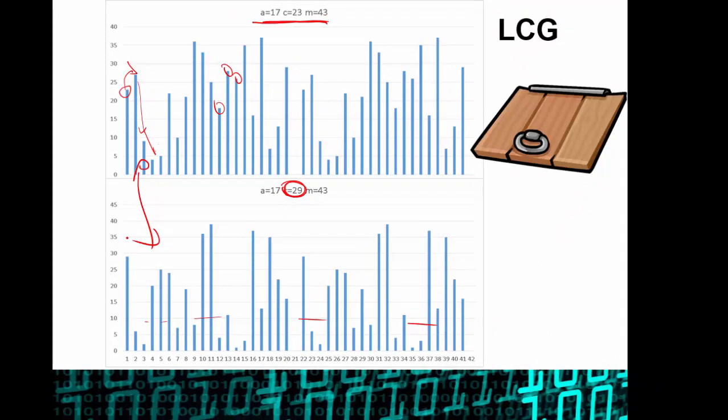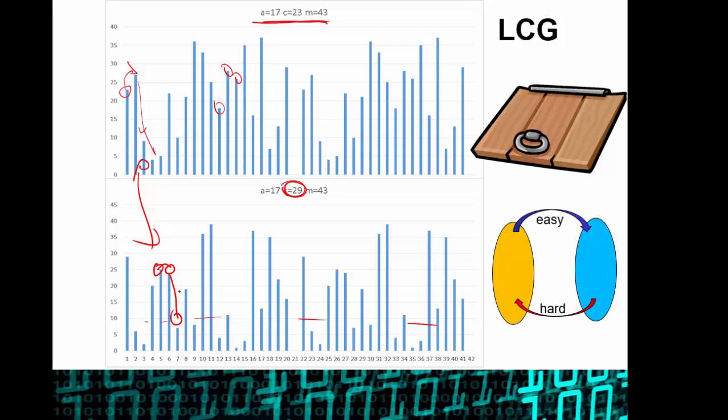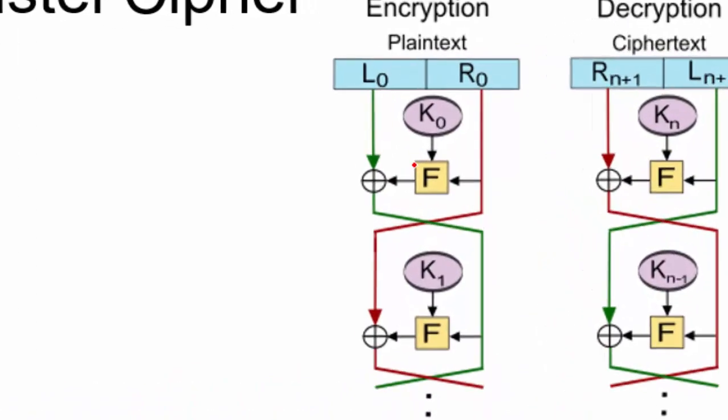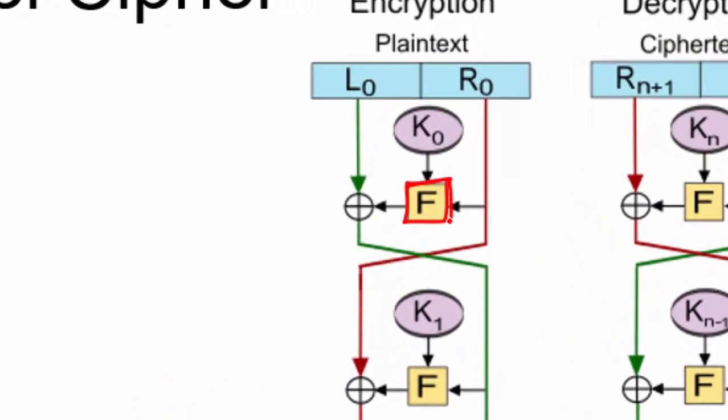It's a trapdoor function because implementing that LCG like we did in the previous example is pretty simple: given this value and those constants, you go to this value and then to that value as well. But it's really difficult to go in the reverse direction, so it's like going through a trapdoor. It's really easy to implement this way, but given the result, it's very difficult to come back in the reverse direction. So, returning to my Feistel cipher, this F block right over here is the LCG.